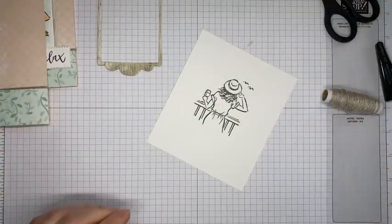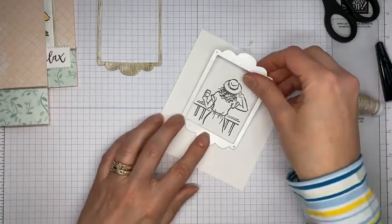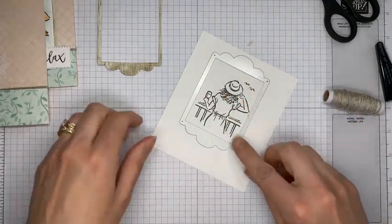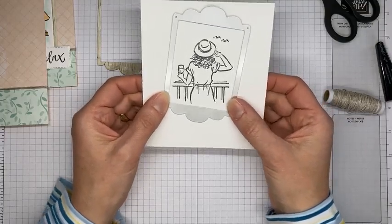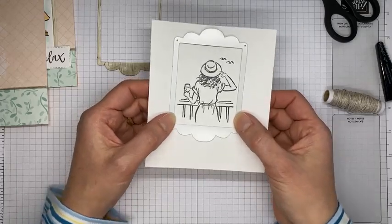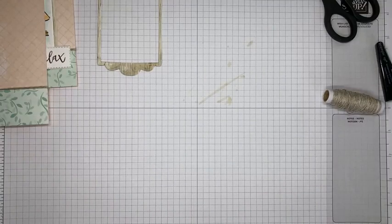Then I'm going to start doing a little bit of coloring, actually, I'm going to die cut it first so I know where I have to color. That's probably a better idea. So I'm going to take that same die from the Fabulous Frames dies and run it through the die cutting machine, and it's just going to cut out the center. I want to make sure she is centered on the background. If I stamped her crazy, I can adjust the frame around a little bit, but I want to make sure it is straight when I run it through the die cutting machine. So I'm going to be off to the side here for a second.